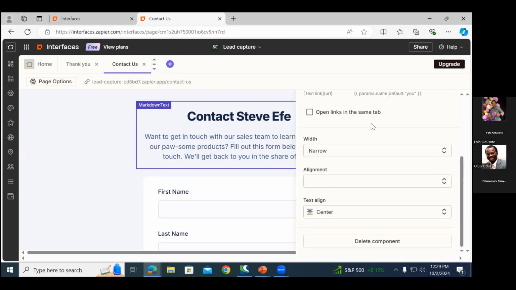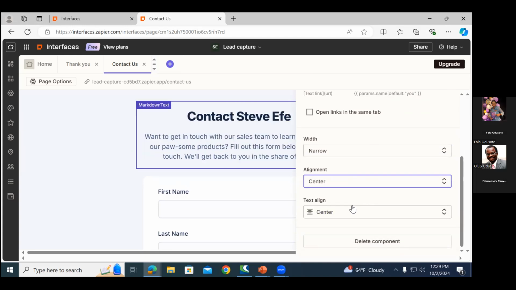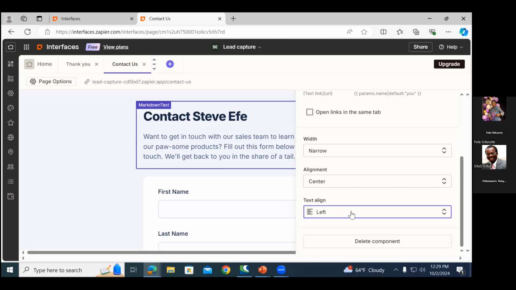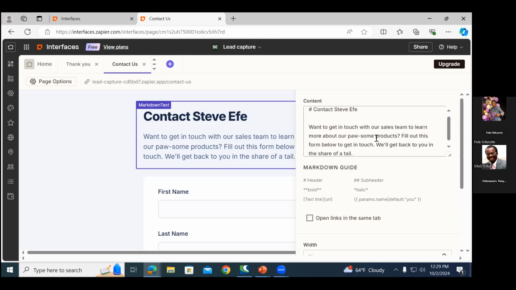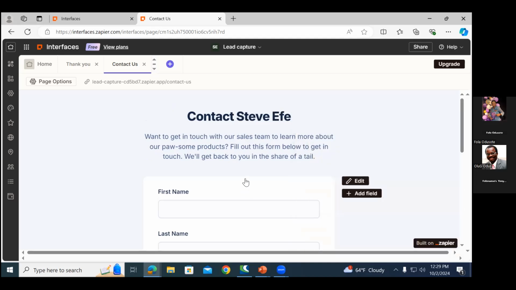You can also look at text alignment. I want everything to be aligned center, I want it to be aligned left, right? I want the text to be aligned left, you can do that. So this gives you the power to control what is seen on your dashboard, right?